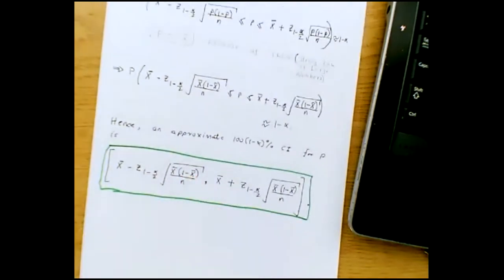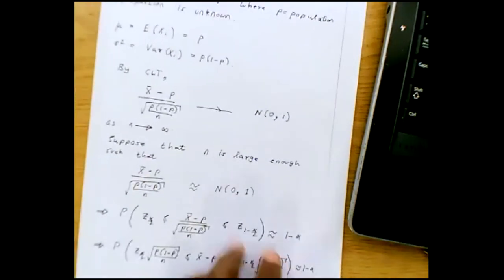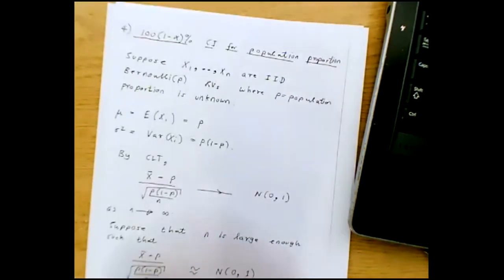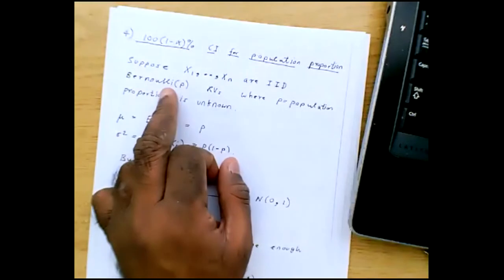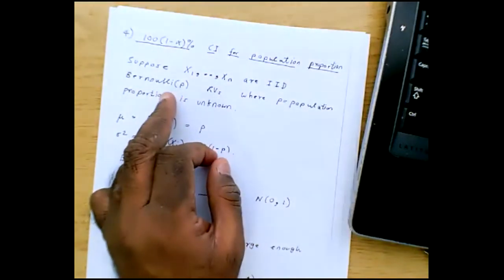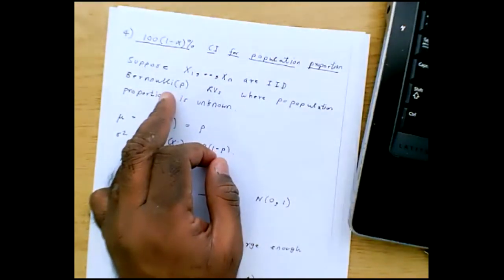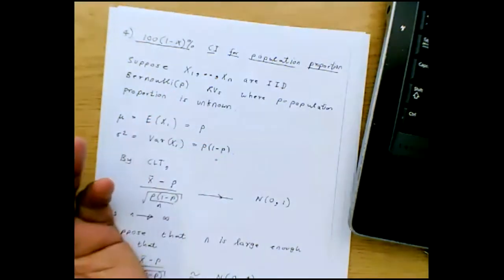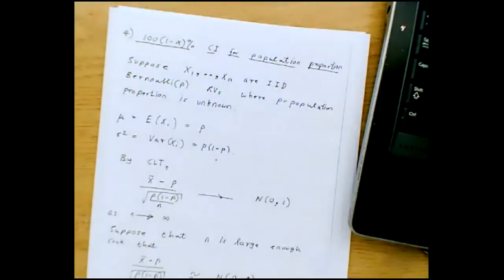Yes, but Bernoulli, you always talk about Bernoulli when you have proportions, because remember, Bernoulli is a 0-1 random variable, right? If you take the case of smoking or not, there are only two possible outcomes: either you smoke or don't smoke. So it's like a Bernoulli, right? And there are only two possible cases with whether somebody has a TV or doesn't have a TV. So it's a 0 or 1.